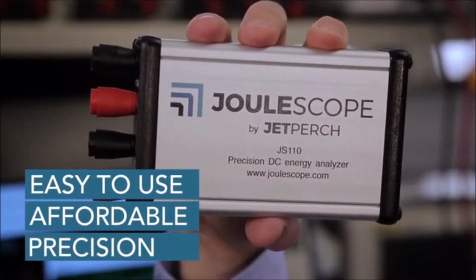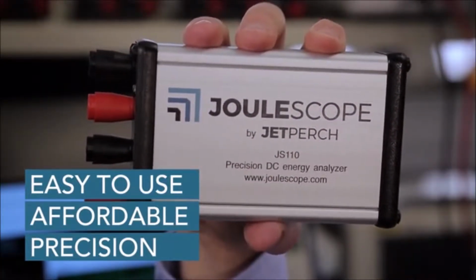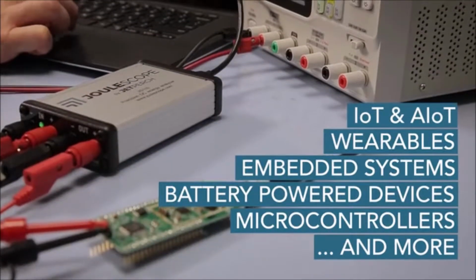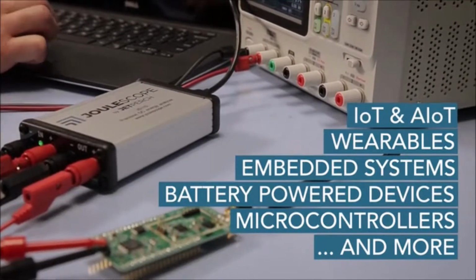I'm Matt Liberty, the creator of JoulScope, the most easy-to-use and affordable DC precision energy analyzer. More of us are creating battery-powered devices which require careful energy optimization during development.